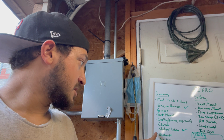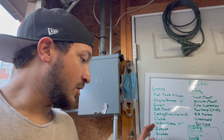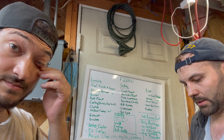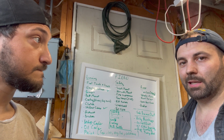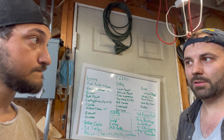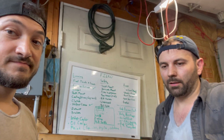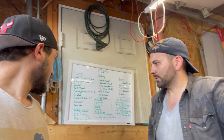Exhaust needs to be buttoned up. We just need to put the muffler in it, and then it was tack welded, so we just need to. So when we did that before, we just tack welded it. Since then, I have actually purchased a pipe expander. Oh. So instead of doing butt welds on thin sheet metal, which is not fun, we can get a little bit of overlap, and it makes it easier to weld it. Gives it a little more material.